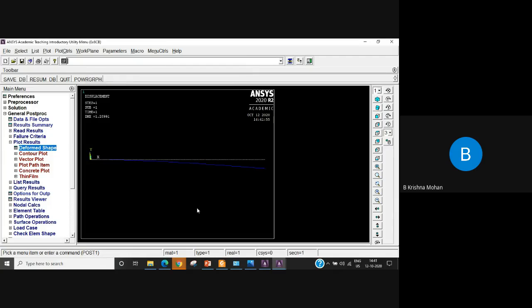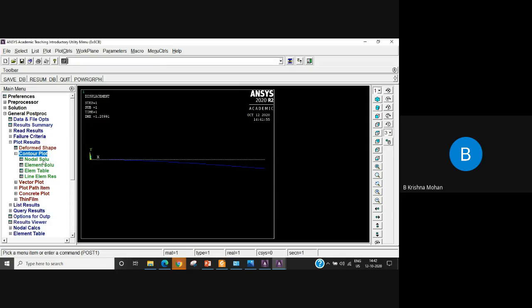Click OK. See, the white line represents the undeformed beam, and the blue line represents the deformed beam. Okay, you can also plot contour plots by using this option. I want to view the displacements along the beam.